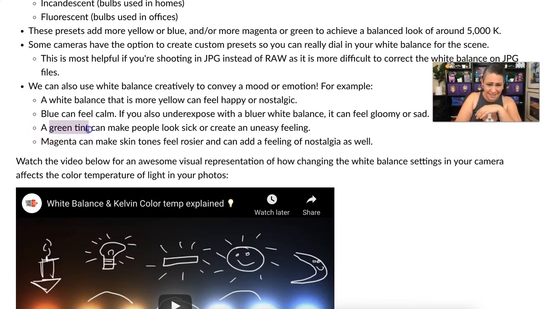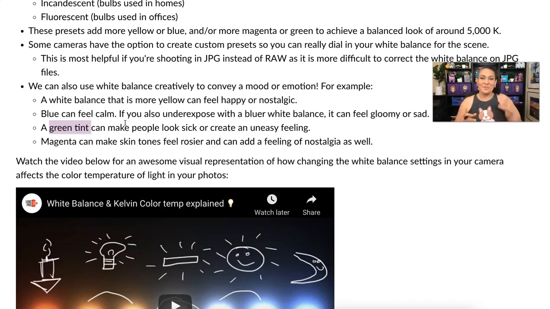Now, a green tint can make people look sickly. So it makes skin tones look sickly. And it can also create an uneasy feeling. So if you're not shooting a person, you often will find that it'll create this weird, uneasy, like something's just not right feeling. One of my favorite examples of this is in one of the Joker movies, the one with Heath Ledger.